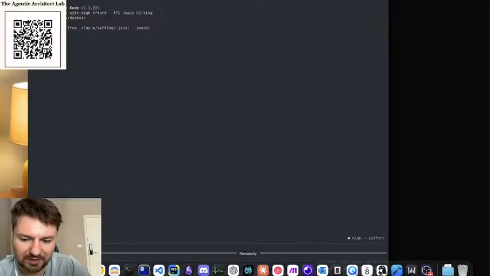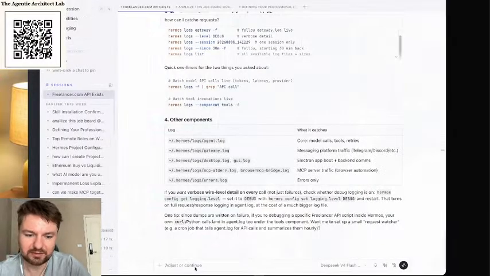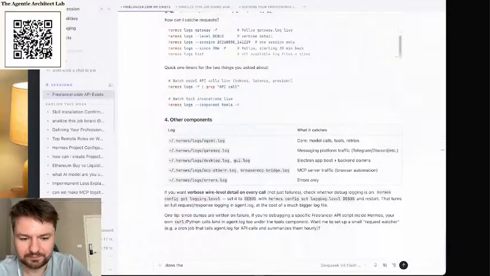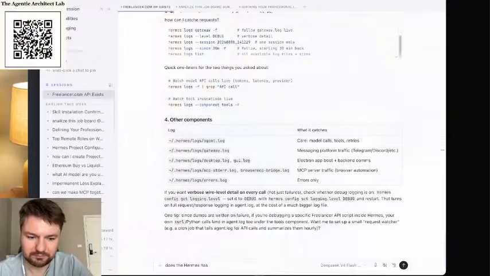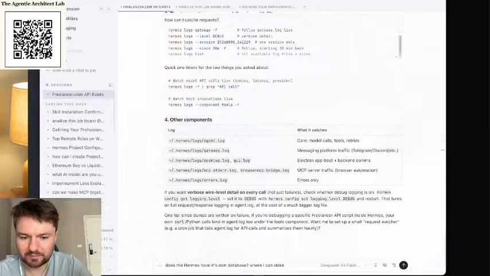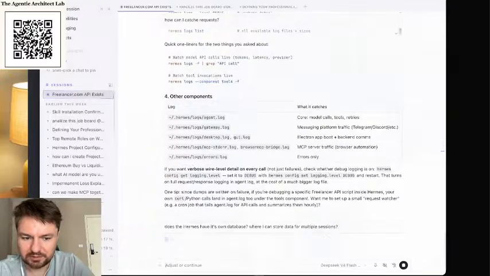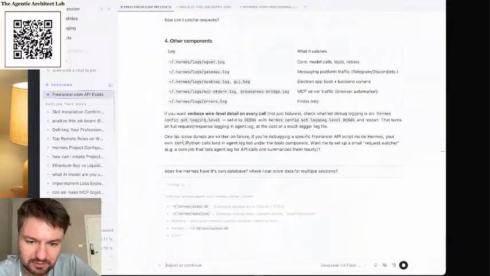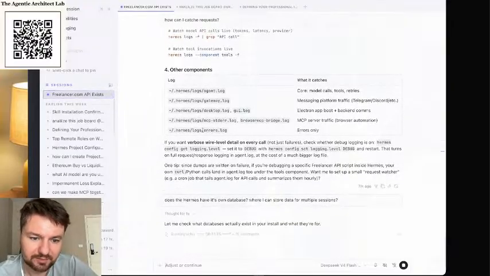Oh, and does Hermes have a built-in database? Does Hermes have its own database where I can store data from multiple sessions? So that's my question.